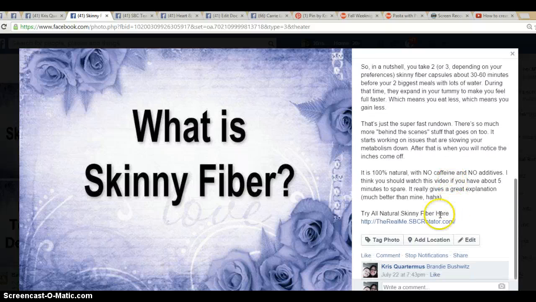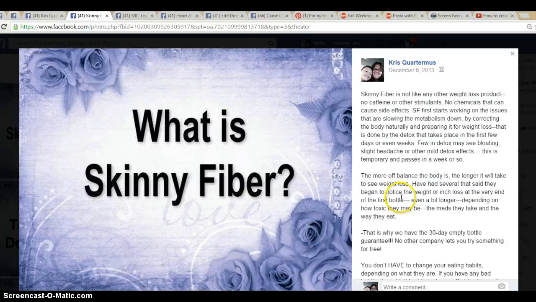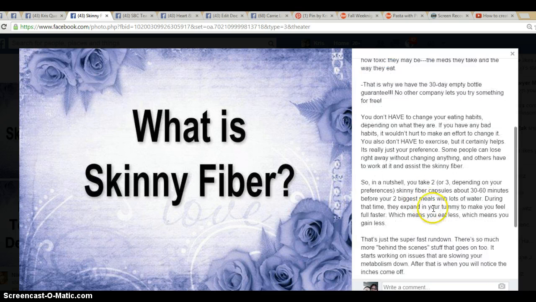So then we're just going to come down here. Remember when you're doing this not to grab my links. Always look through anything that you take from another person's group to make sure that their links aren't in there anywhere because you don't want to send people to another website. You want them to go to your link to purchase.